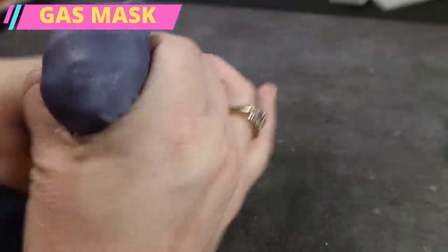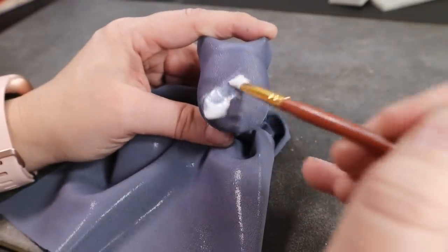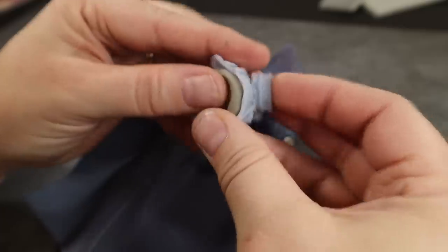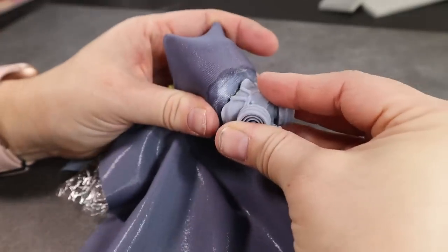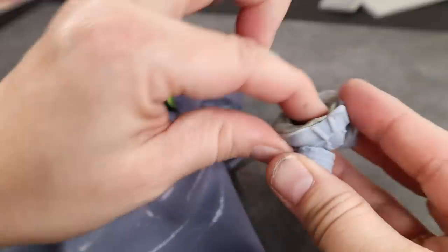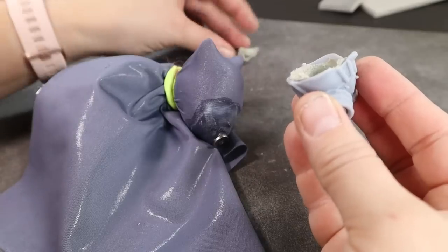Now let's see what cyber accessories we can dream up for this little hacker. The first piece is the gas mask — I have this modeled and printed in resin. To protect the face after it's painted, I place a piece of stretchy fabric over the head and apply a liberal amount of glue. Then with a bit of epoxy sculpt, I embed the magnet into the gas mask. I've left a hollowed out area so I can fit it more perfectly to the face and allow room for the magnet. I was a bit overzealous with the epoxy sculpt and wound up having to dig a bit out to get the perfect fit.